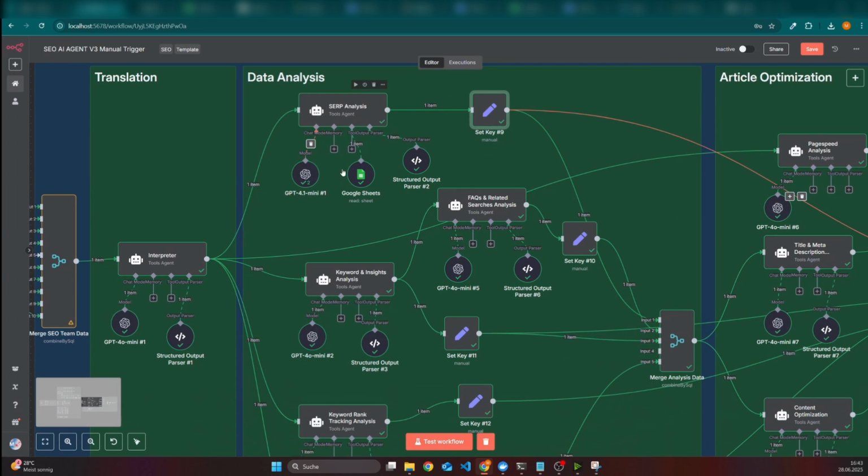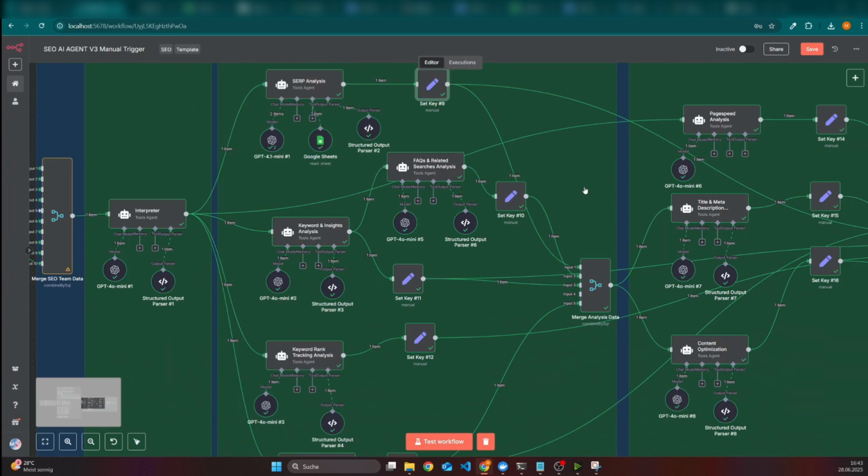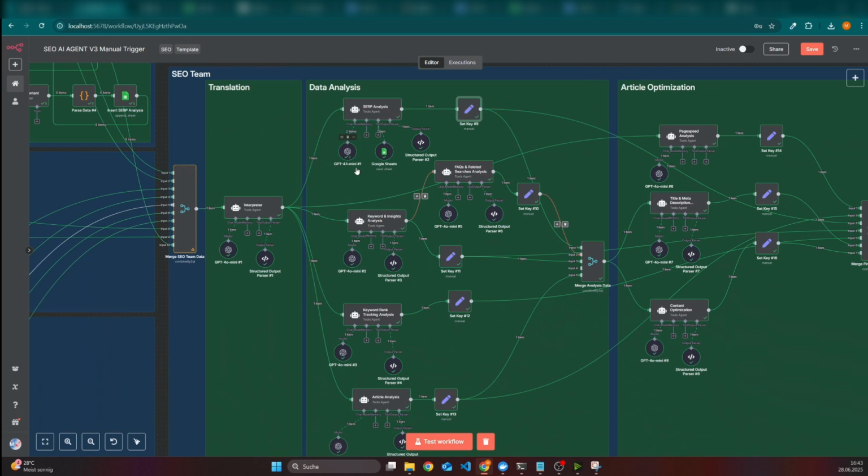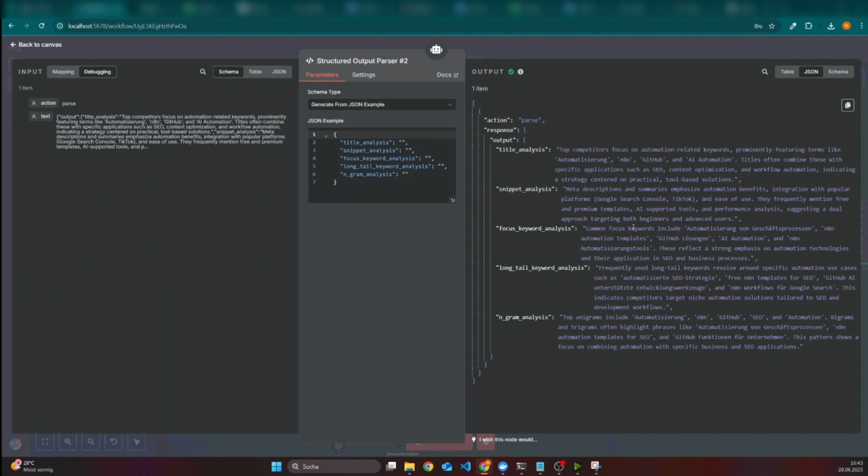Another thing, before we have a look into the other agents, is really important, and it's the structured output parser. As you can see, every agent has its own structured output parser, which is really important if we want to get something that is reliable, because I made the experience that if you're working with agents, or in general with large language models, and you have a prompt, it does not mean that this prompt always returns the same results or structure, which might be one of the reasons why something will break.